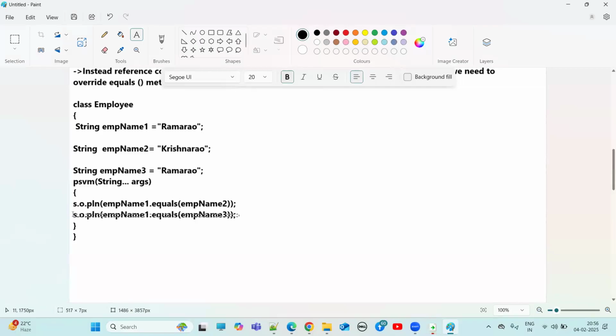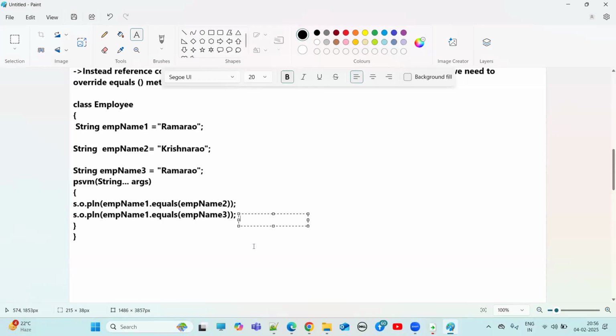In the String class, we have employee one name equals employee three name. Why false? Both are strings and both strings are the same, so it could be true.